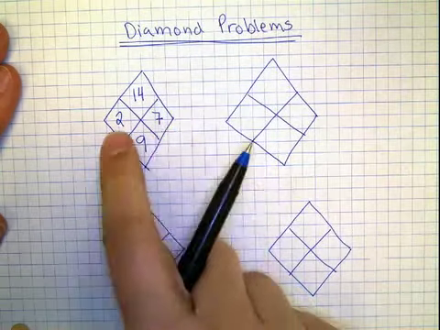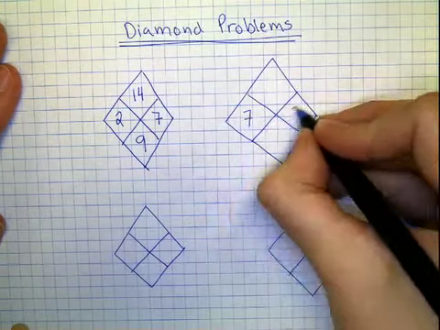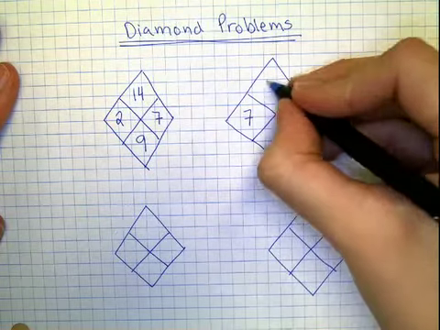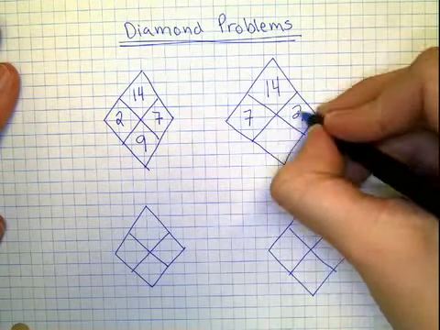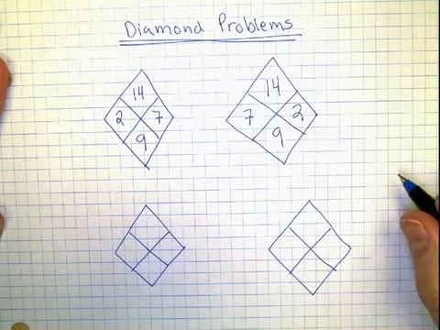It does not matter the left and right numbers. They can be out of order. I could have said 7 and 2 this direction, and you would have still said 7 times 2 is 14, and 7 plus 2 is 9. It would not change the top and bottom of your answer.